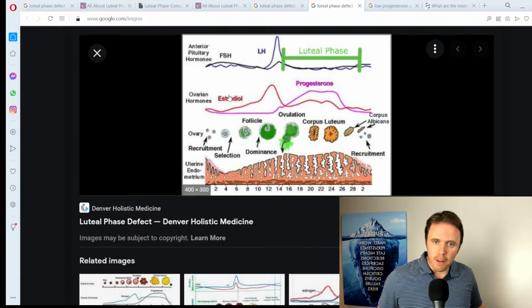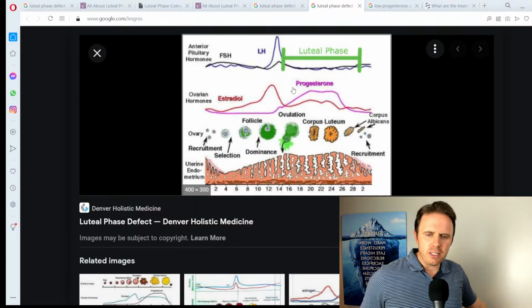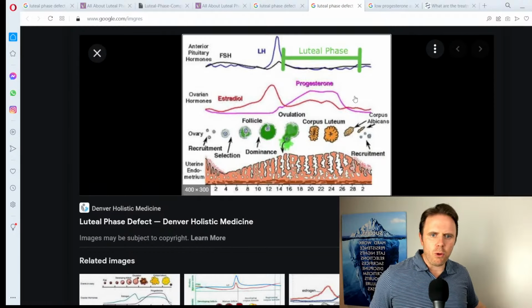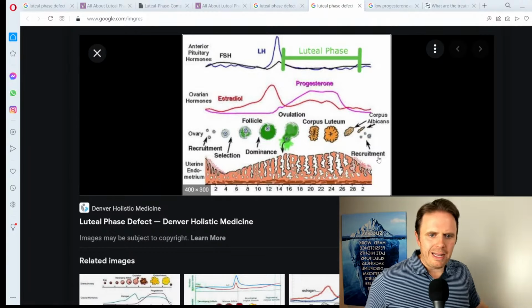As that follicle matures, it triggers estrogen production. You see estrogen going up right here, and it taps out usually around day 12 or 13. That rise in estrogen then triggers LH, luteinizing hormone, to go up. Luteinizing hormone then triggers a rise in progesterone, typically around day 13, where it peaks around day 15 to 16 or so. This in-between area is ovulation. From that point, we enter the luteal phase, where progesterone predominates. Progesterone tapers up like a roller coaster and then gently goes down, and that drop in progesterone, followed by a little drop in estrogen, is what triggers the uterine lining to slough off.